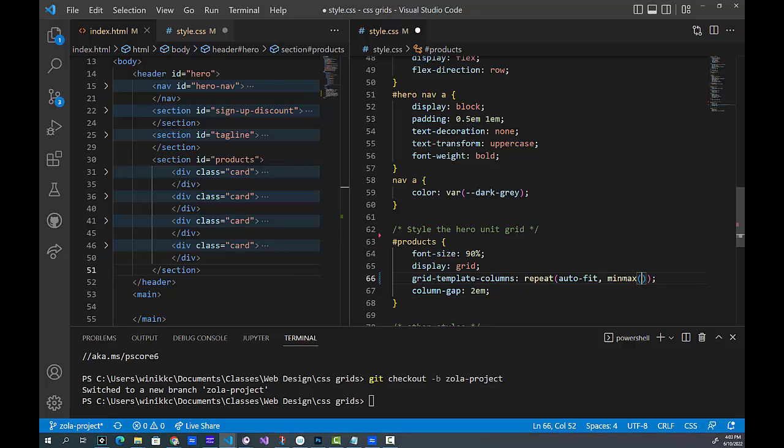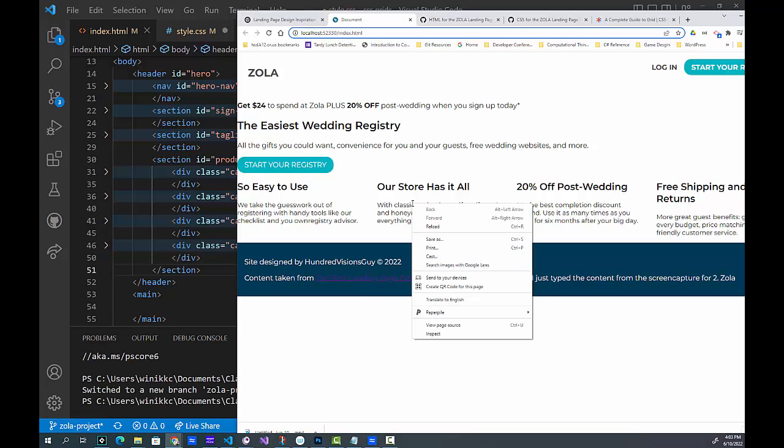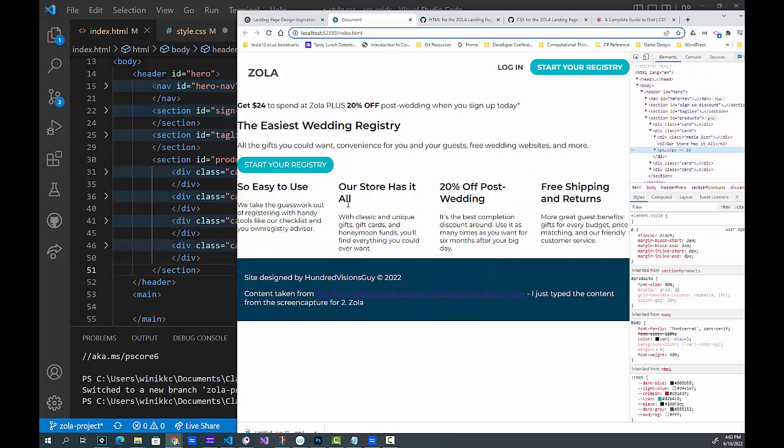All right, so what would be the minimum width we want to do? Let's take a look. So I've resized it. I'm thinking maybe the minimum might be this size here, and then the maximum would be, let's do a little inspect and see how wide that is.